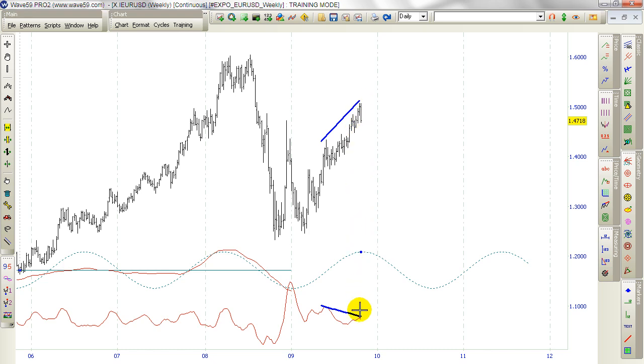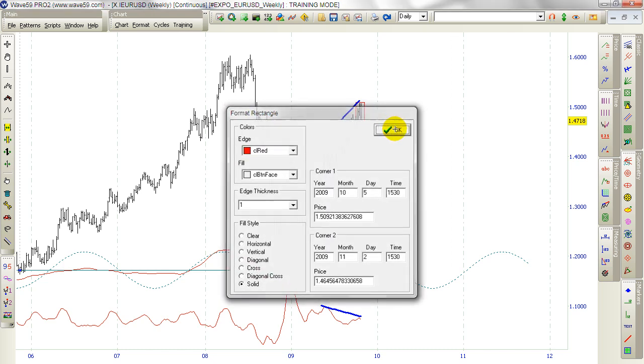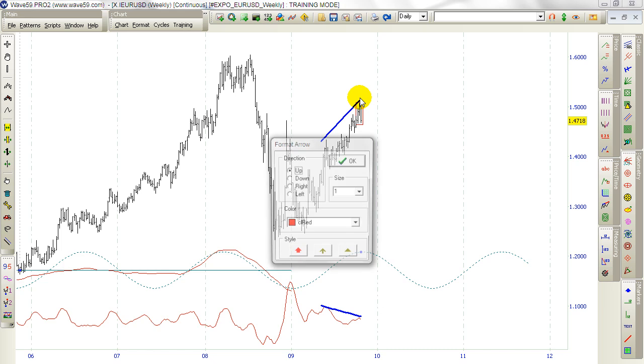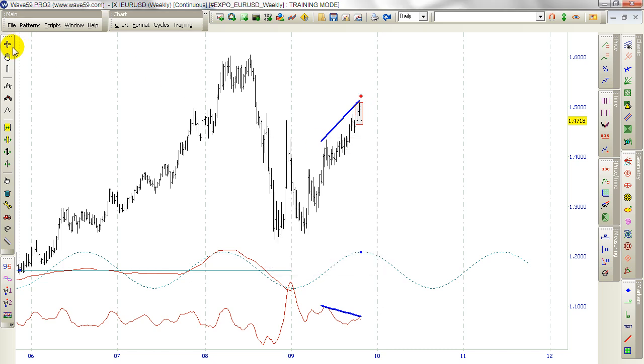So this is a nice convergence of two cycle tools here. The actual projection, this was also the expected time of arrival here with a stable valid projection, and price now just started to move down here in this week. So this is our projected top here in the euro US dollar from the long-term projection. So now we move on, and our next expected turning point is somewhere in summer of 2010 for a major low expected to come in.